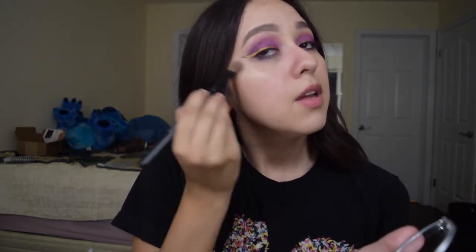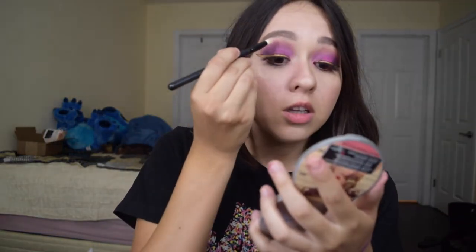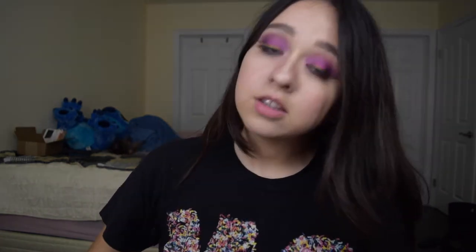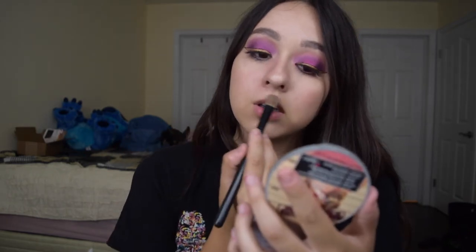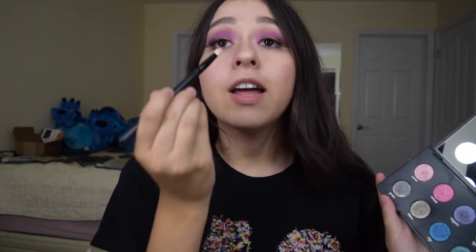So my camera died, and when I was off camera I decided to outline my wings in black eyeliner so that you could actually see them more and put a little bit more emphasis on it — and I really like this a lot more. So one of the last parts of this look, I'm going to be taking my Mary Lou Maddenizer Highlighter from The Balm and I'm just going to be taking some of this and throwing it onto my cheekbones, my nose, and with the pencil brush I'm going to be taking this all along my brow bone. The last part I'm going to highlight is my Cupid's Bow. To bring a little bit of extra pop to the eyes, I'm going to be taking my Moondust Palette by Urban Decay and taking this shade Spectre right here — this light pink in the corner — for my Inner Corner Highlight, and I'm just going to be putting a little bit on just to brighten up the look.